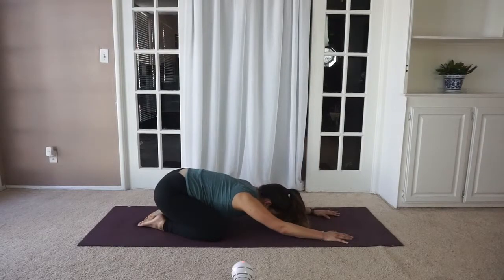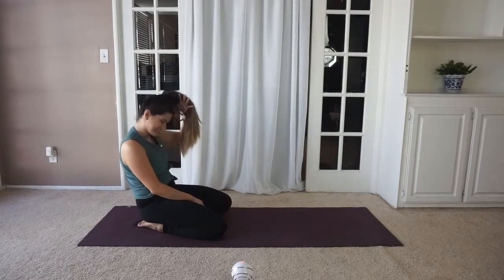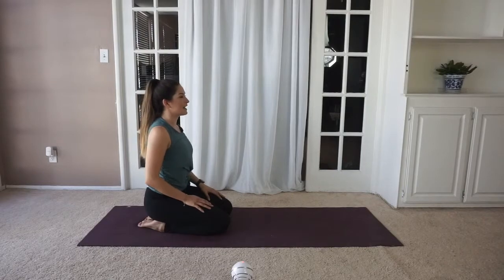Focus on the ribs expanding out laterally and exhaling, pulling your abs in. Beautiful, guys. And when you're ready, slowly roll on up. Whew. Roll your shoulders up, back, and down.